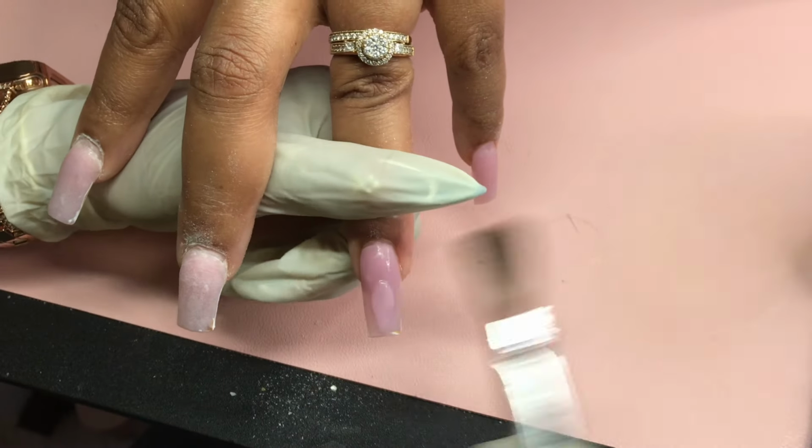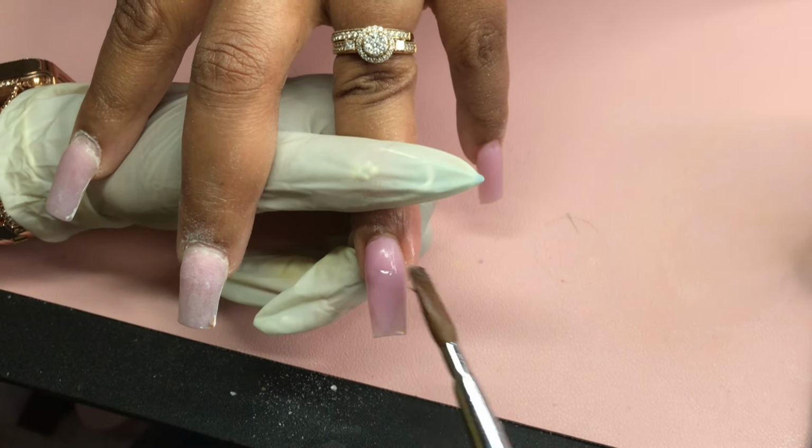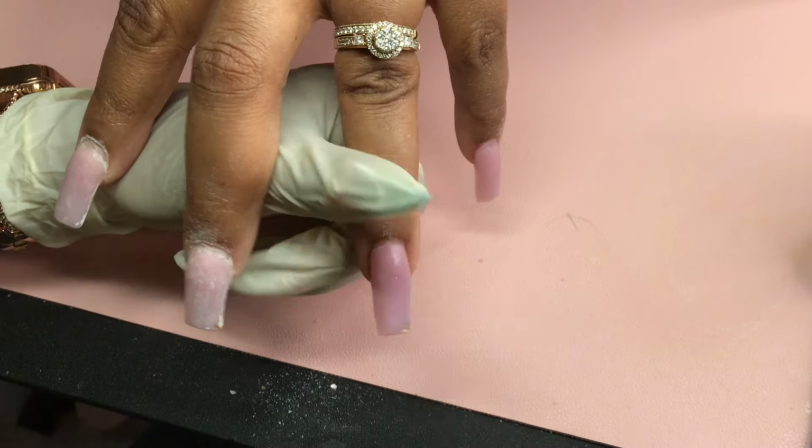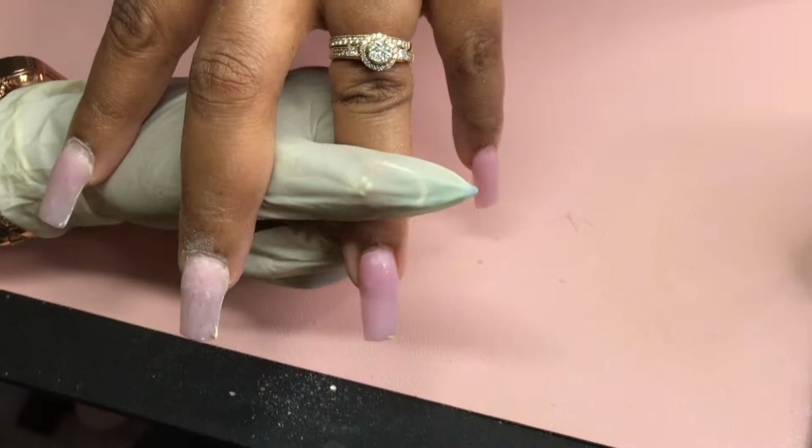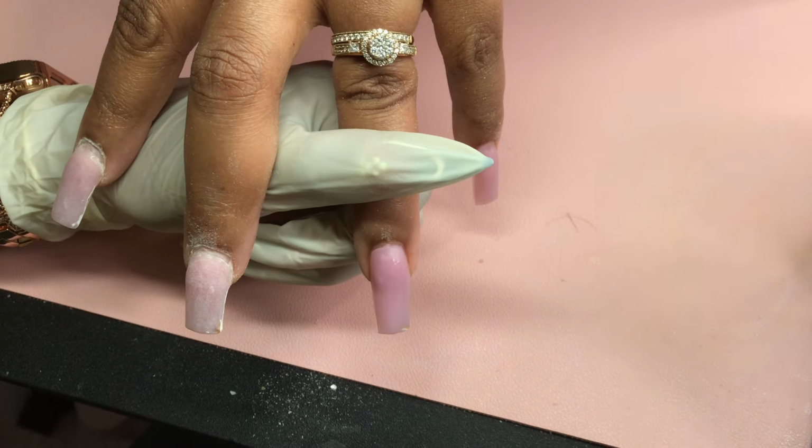It's just a lot going on, but I'm gonna hush. I'm going to let you guys watch the rest of me doing this acrylic fill-in, and then we'll get into shaping and filing.